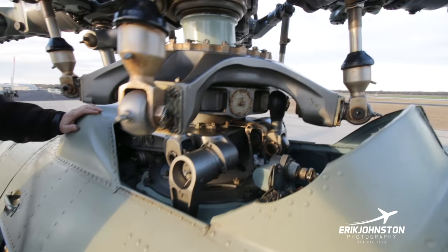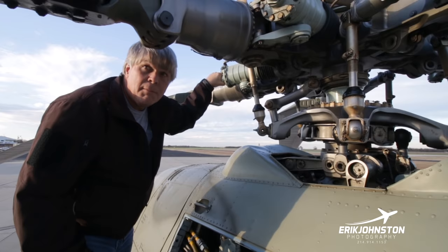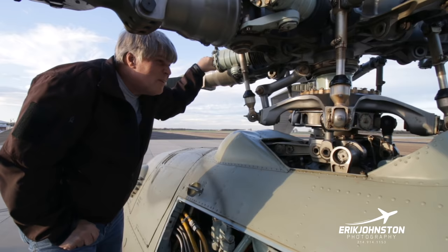But again, we've recently had the swash plate and the rotor head overhauled. The blades have also been recently overhauled. Again, we've been flying it, so it's a little dirty. It's a little dirtier than I would like to see it.